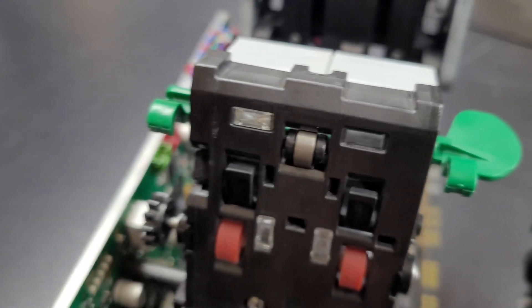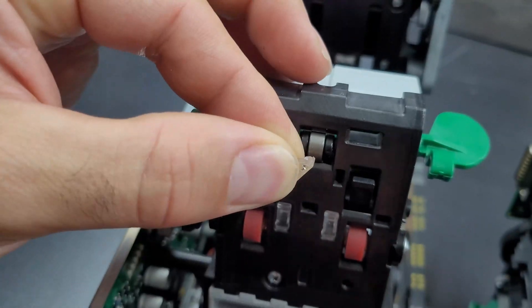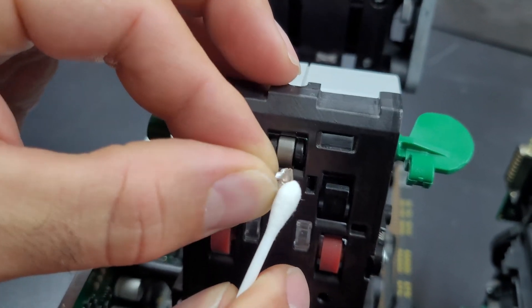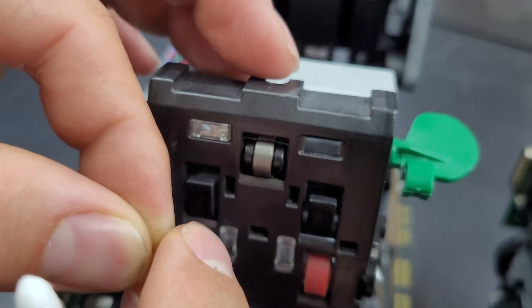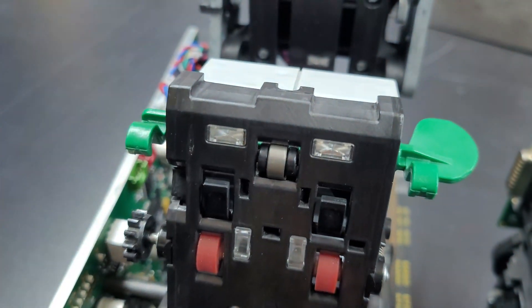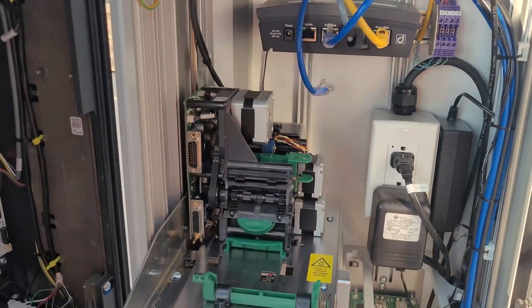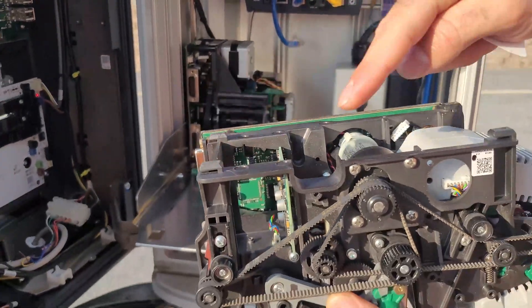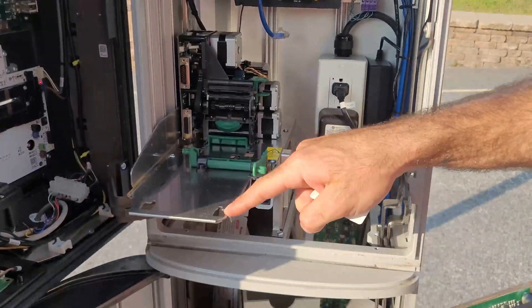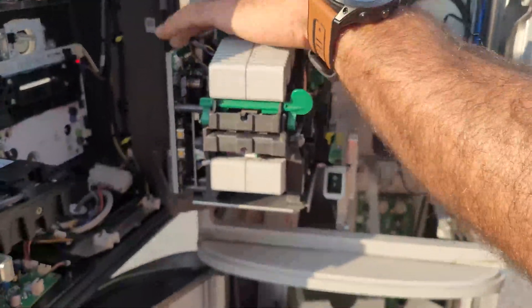FYI, all prisms are the same, so the order and placement in the coder doesn't really matter. Once the prisms are clean and back in place, take a second to dip your Q-tip and clean the opto sensor as well. Place the coder back in its designated spot — again, crucial that the power is off, as this will spike your coder if the power is still on. Make sure the coder is correctly positioned and the four tracks are engaged. The connection with the feeder should be straight and perfect.